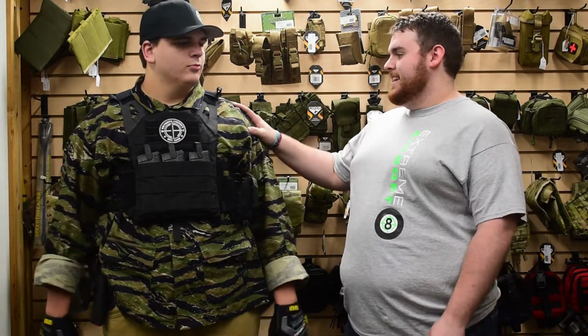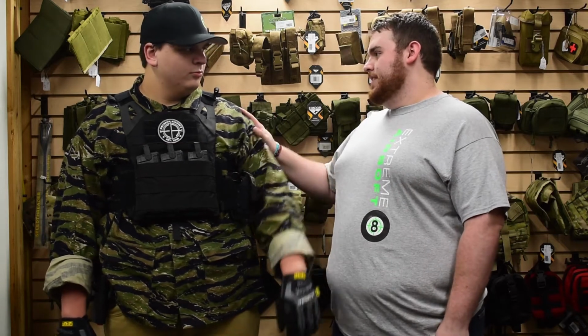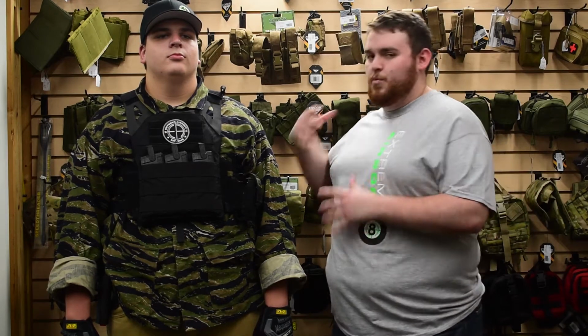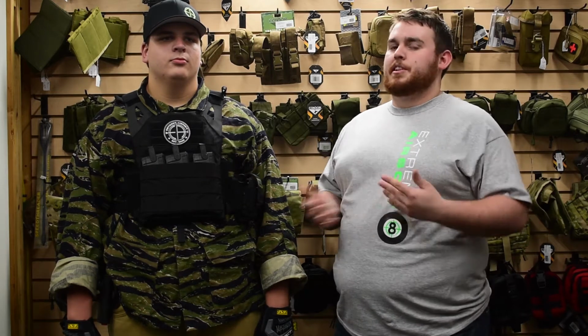Up top, Isaiah has a Tiger Stripe combat jacket, which is really nice, and I mean, it looks really sharp against the black kit. That's what I would personally run. Honestly, indoors, if you're doing CQB, it doesn't really matter what you wear for color for the most part. Somebody's going to be able to see you no matter what you're wearing, whether I'm wearing all black or all gray. You're always going to be at a disadvantage just because the engagement distances are so close.